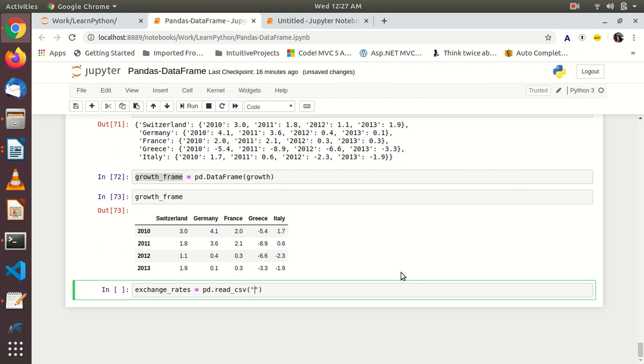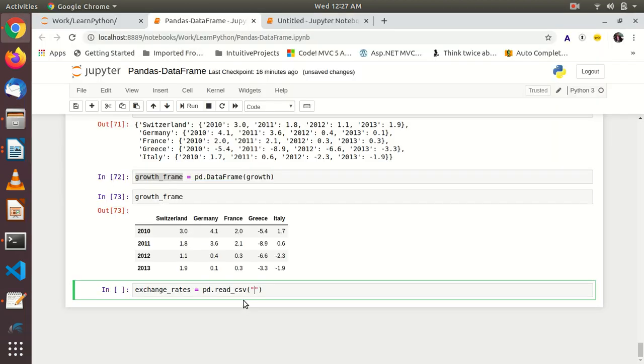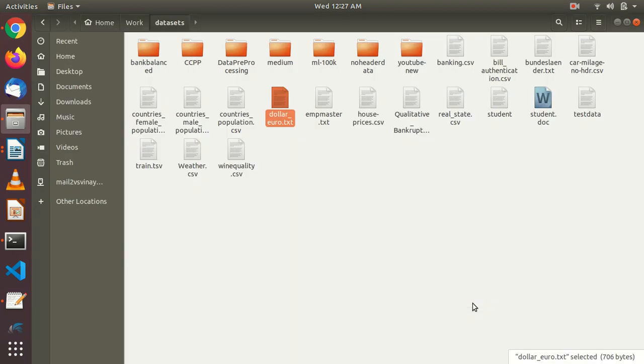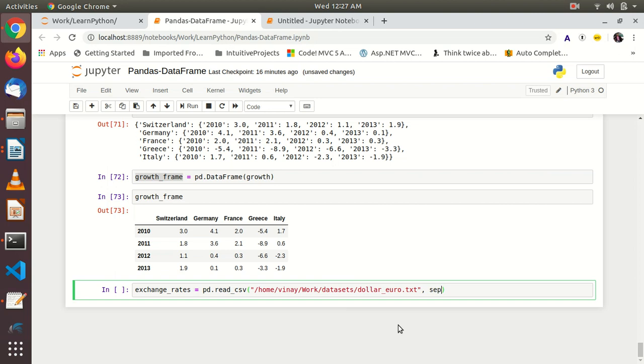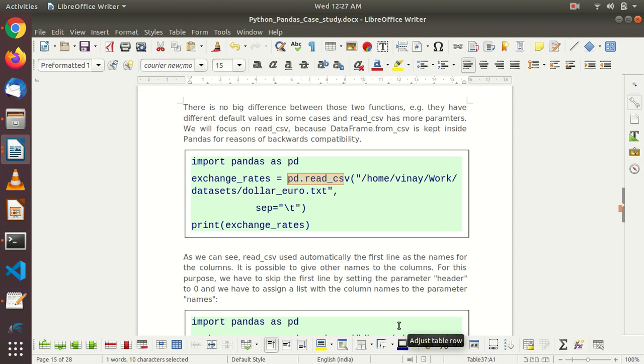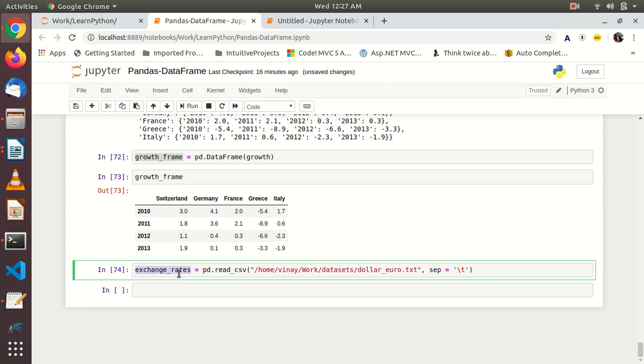Then we have to pass this path. Then we have to pass the separator, so we tell it on what separator to split. We got a tab delimited file, so backslash t, and nothing else. Execute this, try to print this.